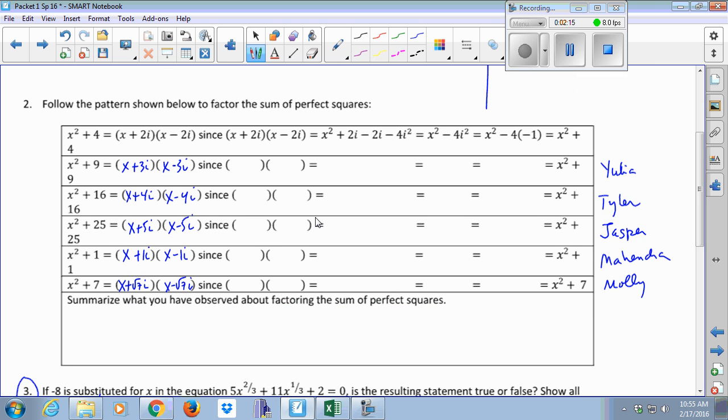All right, so you all were working on this, and I see success as I looked at the boards. I looked around to see what kind of summaries I noted, and I noticed one person did this. X plus ai times X minus ai equals X squared plus a squared. So this person just reversed. They looked at the answers, and they went back to the beginning. Did anybody try to write out what they observed in words? Did anybody write anything in there?